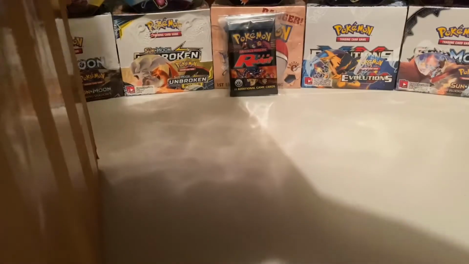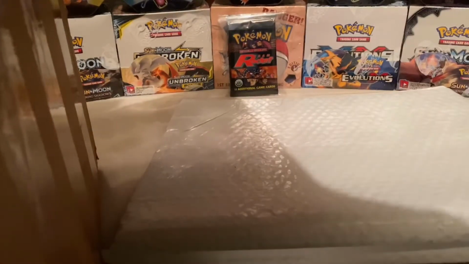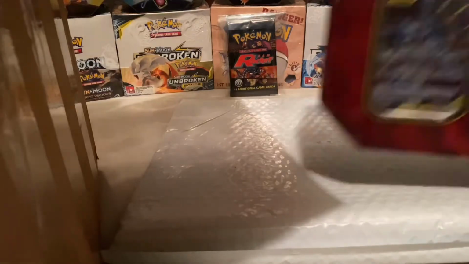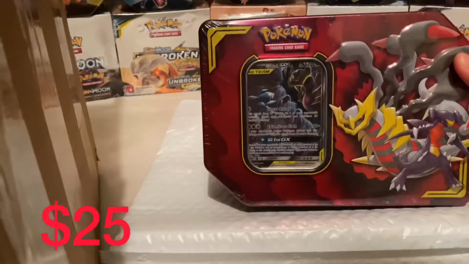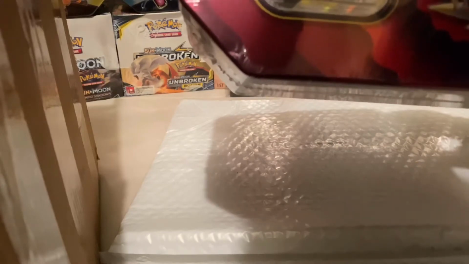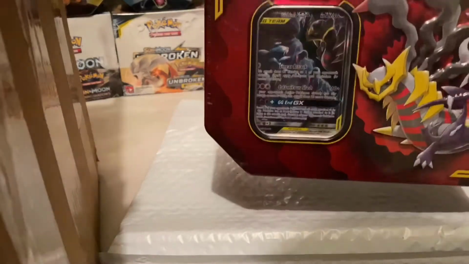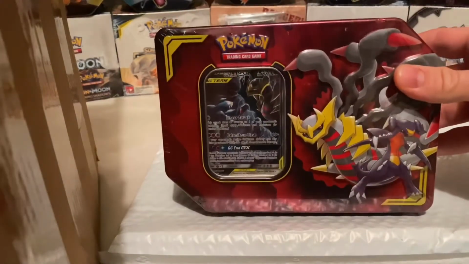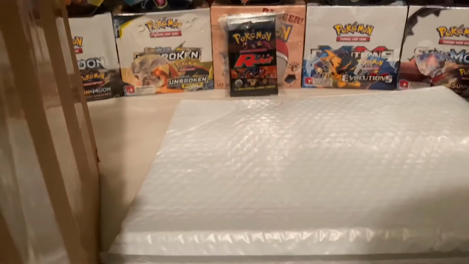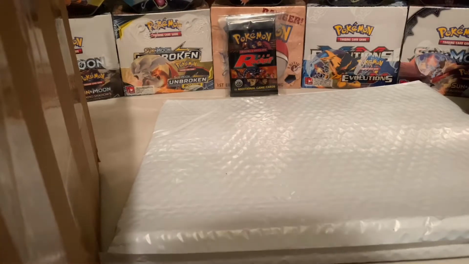I don't know if there's anything in here. Okay, we got a tin here with Garchomp and Giratina. Like I said, I'm getting back into it, so bear with me on the names and everything. So we're gonna put that to the side. I don't know if there's anything in this big one right here, but I will definitely look and see. I'm gonna put it to the side for now.